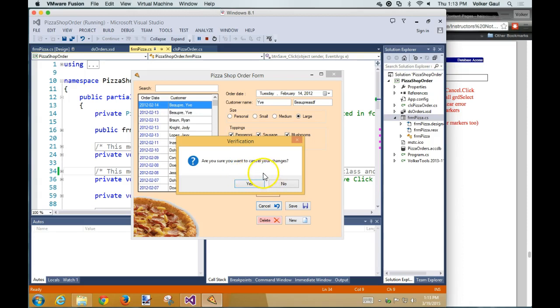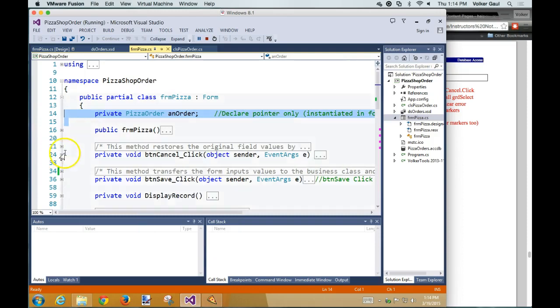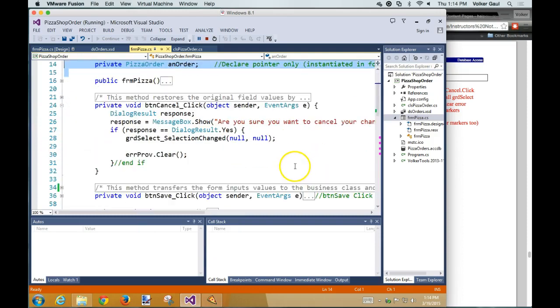If you want to warn them, you may. Otherwise, you just leave the warning out and you do it. And if they didn't mean to click that button, they go, oops, and they fix it again. So the warning is here. Everything goes back, but notice my error marker is also gone. So the code for that, pretty straightforward. Really, it was just 2 lines before we added the confirmation.